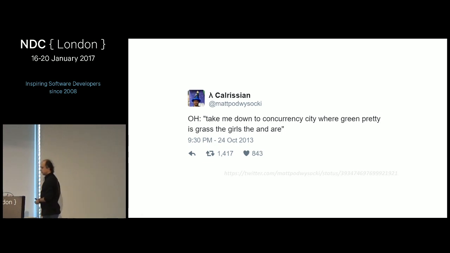The problem is that we have this programmed into us to such a degree that people do not question why they have locks. And I had this conversation with a group. The conversation was interesting because I said, why do you have locks? And they said, because we have threads. And I said, yeah, but that's not a reason. Why do you have locks? And they're kind of looking at each other. And they said, well, yeah, because we've got threads. And I said, well, yeah, because otherwise it wouldn't be safe. Well, why would it not be safe? Why are you writing unsafe code? That's always a challenge. Why are you making your code unsafe?